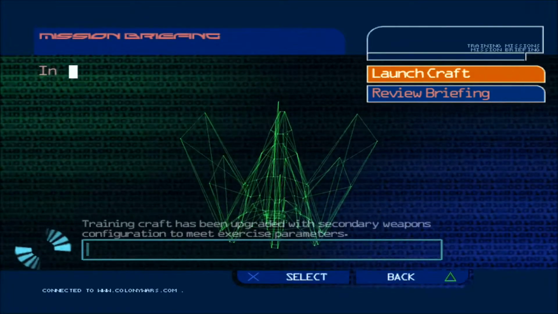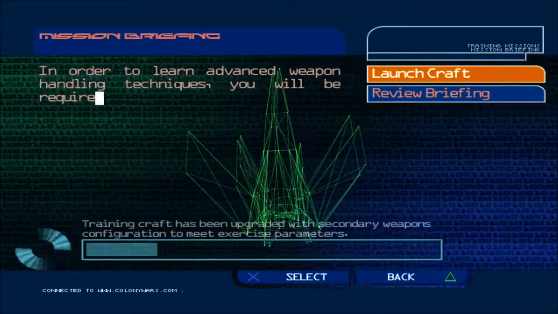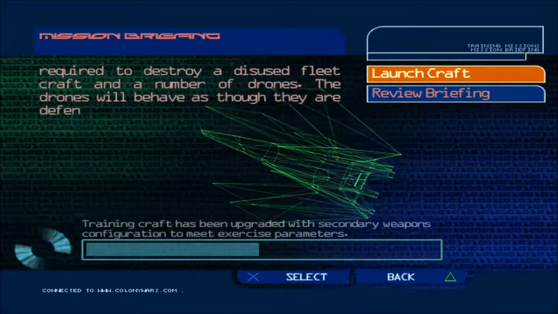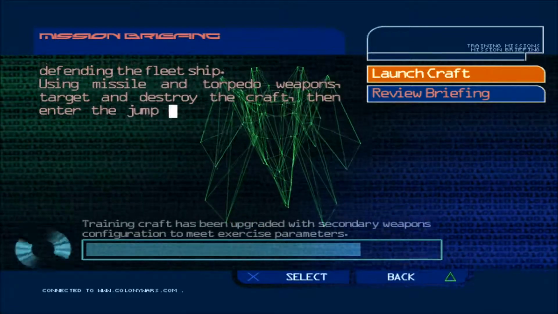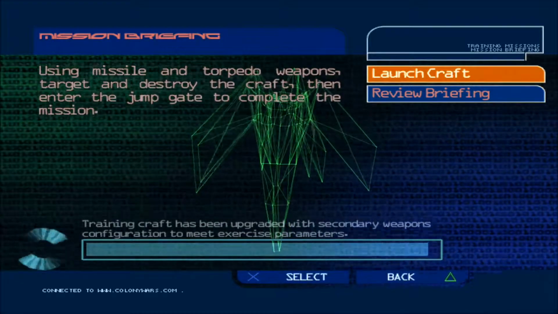In order to learn advanced weapon handling techniques, you will be required to destroy a disused fleetcraft and a number of drones. The drones will behave as though they are defending the fleet ship. Using missile and torpedo weapons, target and destroy the craft. Then enter the jump gate to complete the mission.